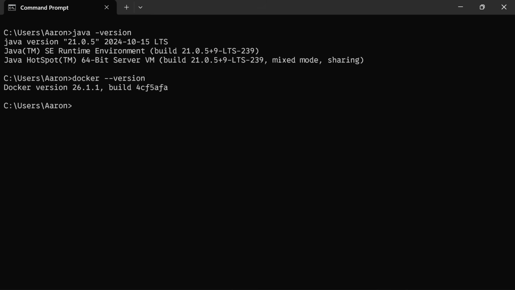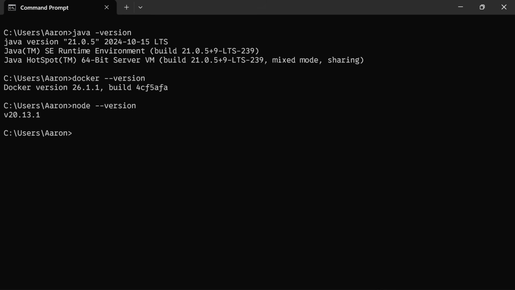You can check the Node version by opening up a terminal or a command prompt and typing node --version. Again, note that it's 2 hyphens in front of version for Node, just like Docker, but unlike Java, which only uses a single hyphen. So again, you should get a version printed out.